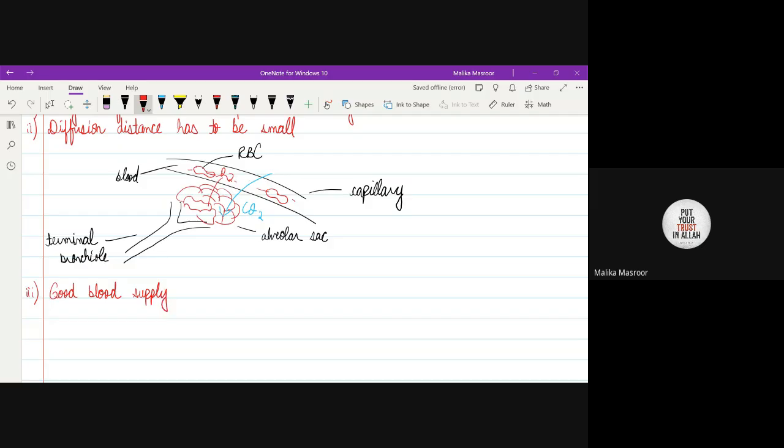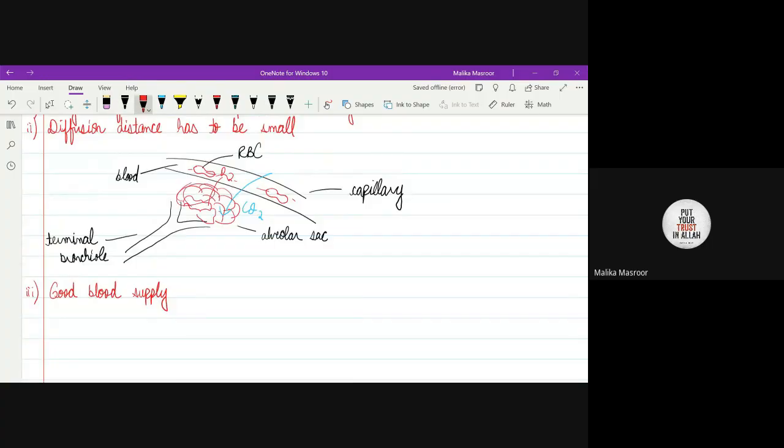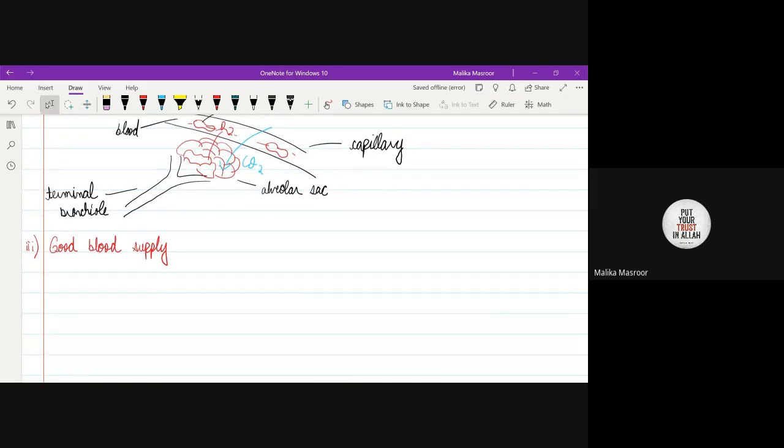Obviously, alveoli are surrounded by a network of blood capillaries. If I draw it over here, it will get very mixed up, but they are surrounded by a network of blood capillaries. This is one capillary that I have drawn here; there are multiple capillaries like this. The continuous removal of oxygen by the blood in the capillary lining keeps the concentration in the alveoli low, so a steep concentration gradient is maintained. That will again favor the rapid diffusion of your oxygen.